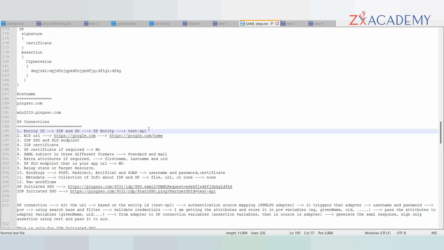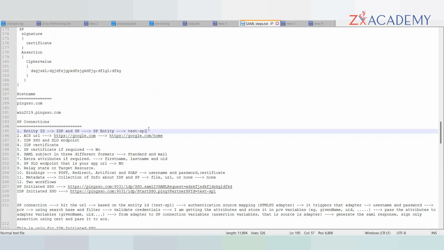So first, when we do that SP connection, we need to start under SP connection, right? When you create a connection, the first three steps will stay the same. So the real connection will start from the fourth step only. Even if you create 1,000 SAML connections, the first three steps are the same.